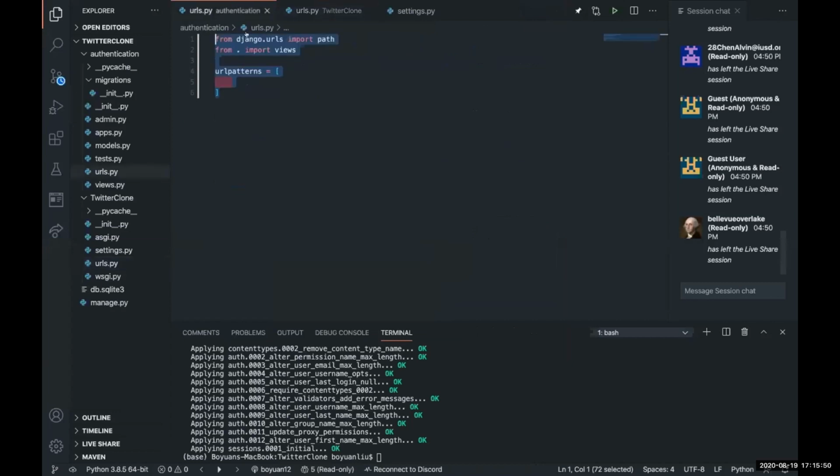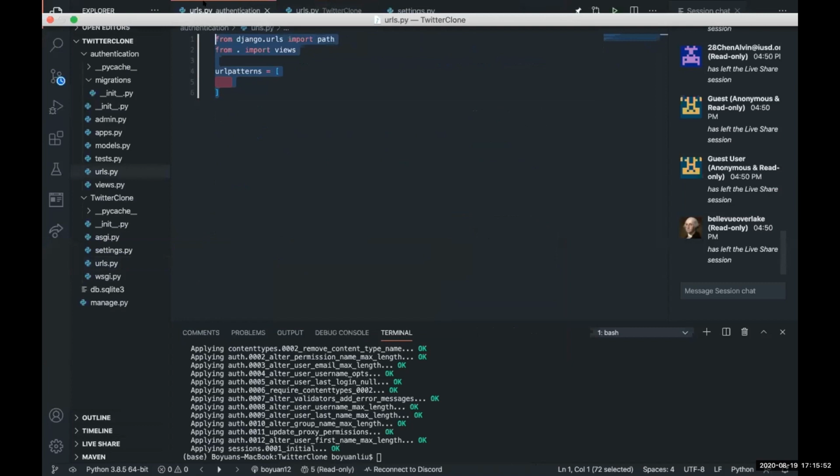In the authentication urls.py, if you don't have it, you need to create this and make it here. I'm going to copy that code. Okay, there we go.